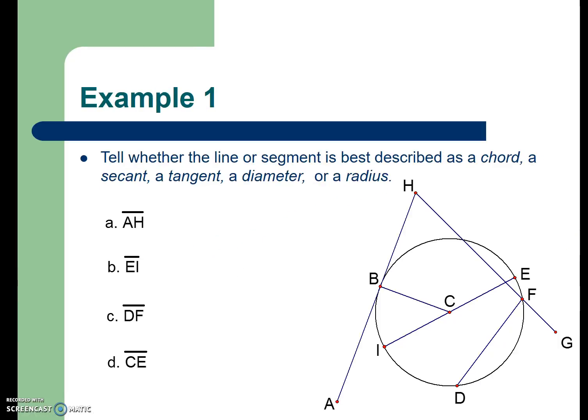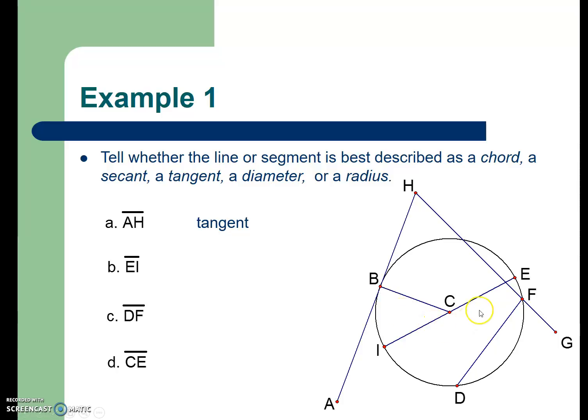All right, so let's do an example using that terminology. Let's determine whether these are tangents, secants, diameters, or radii. The first one is segment AH. I notice segment AH is only hitting here at point B. Now it's okay for me to name segments outside. It was important to note that a secant goes through the circle and doesn't stop within the circle. So if I name a secant, such as GH here, I can name it as a line or a segment and it's still a secant, because those points H and G are outside. I wanted to point that out. Anyways, AH is hitting one time, so that's a tangent.